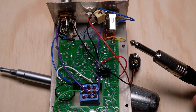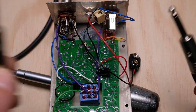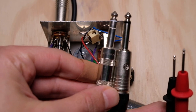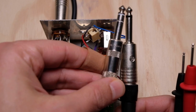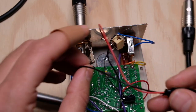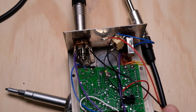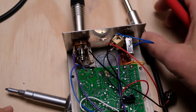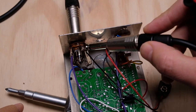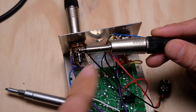Why does this work? On all quarter-inch jacks, whether you have the two-conductor tip-sleeve or the three-conductor tip-ring-sleeve, the plug doesn't get any longer or shorter — they're both going to be the same length. So basically, if the ring goes away, the sleeve just gets longer, which means it easily contacts both the sleeve and the ring contacts on the TRS. And if you follow the battery trace, the negative actually goes into one side of that connector and comes out the other. The continuity on the battery actually flows through the sleeve on the quarter-inch cable, and that's what makes that connection.